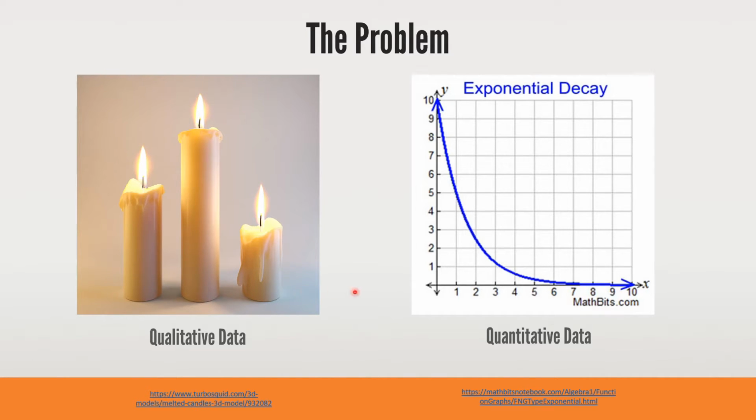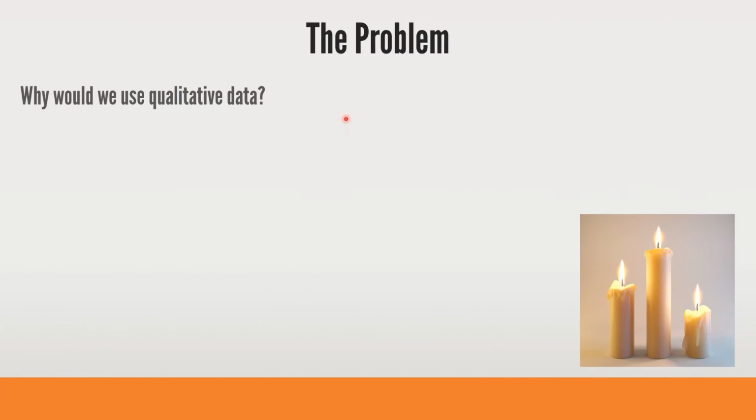As opposed to quantitative data, which is going to be highly number-based, right? And maybe we're modeling the rate of decay of these candles over time, or some sort of numerical property of these candles. That's our quantitative data, and oftentimes more than anything, this quantitative data is going to be very good for making bold conclusions and results for whatever set of data you report.